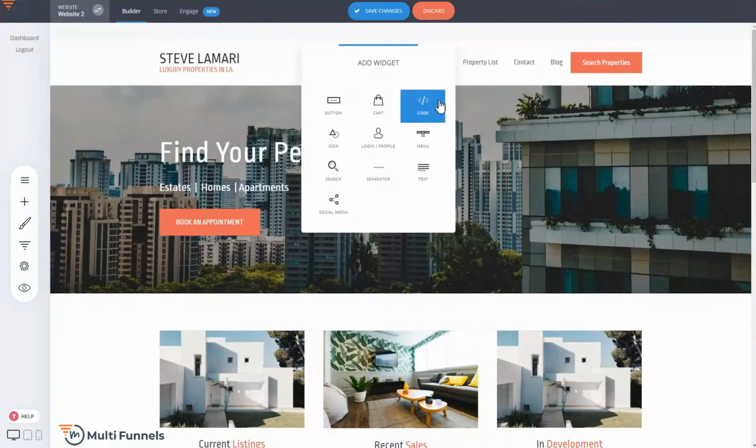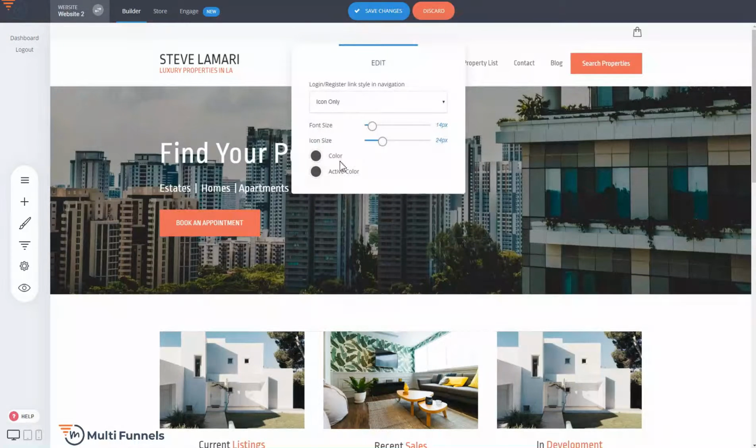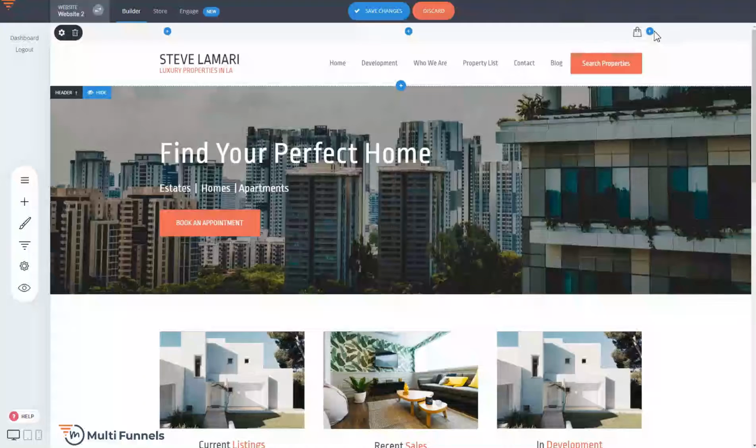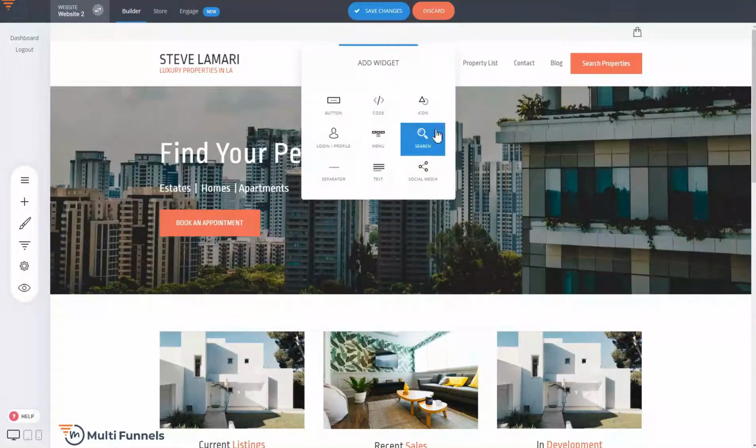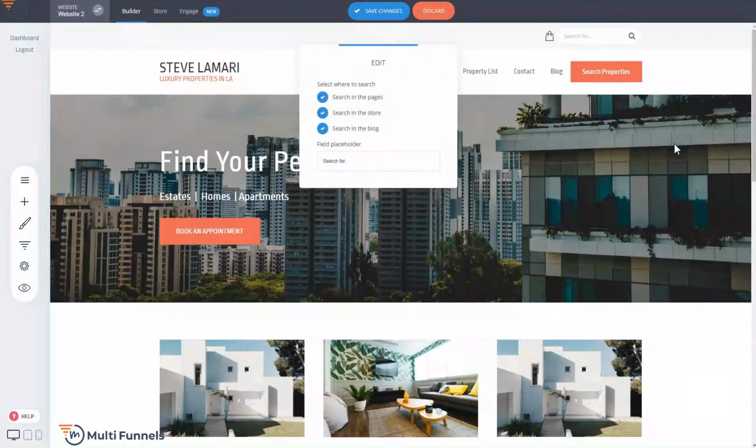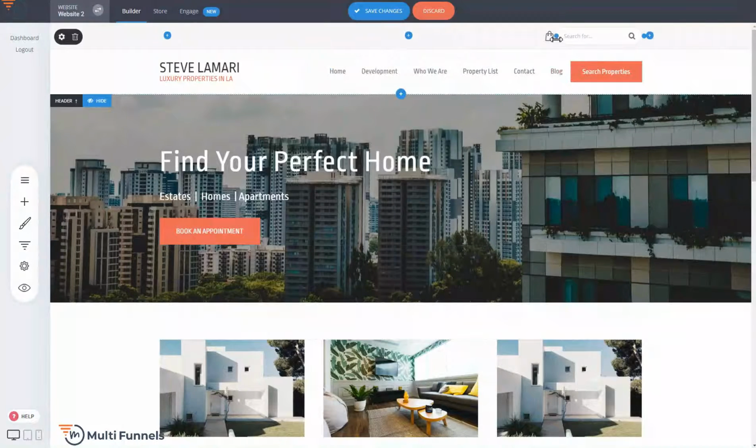These are widgets specifically made for your header. So by clicking on, let's say, a cart, you add a cart inside your header and you can now style it. If you want to add something else, like a search bar, for example, you can just click on it and a search bar will appear there. You can use the handles to adjust the margin between the different elements. And you can do that for the center, for the left, or for the right.